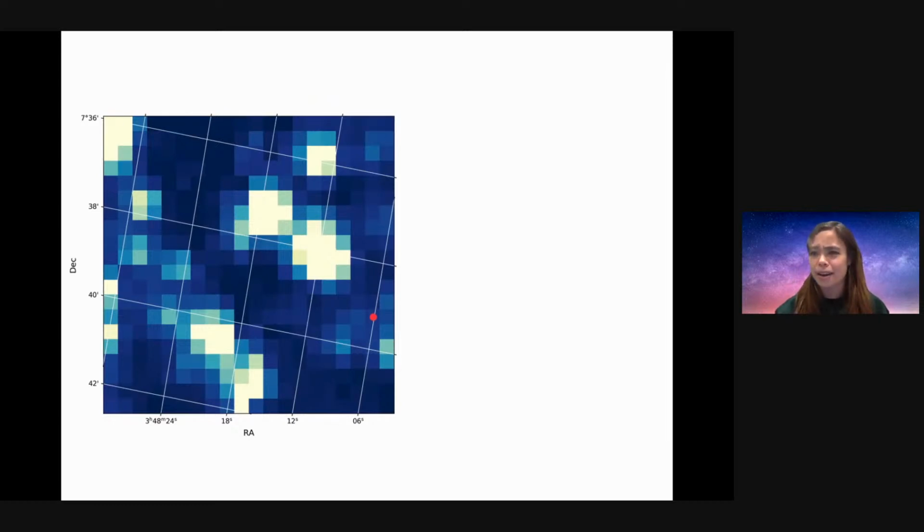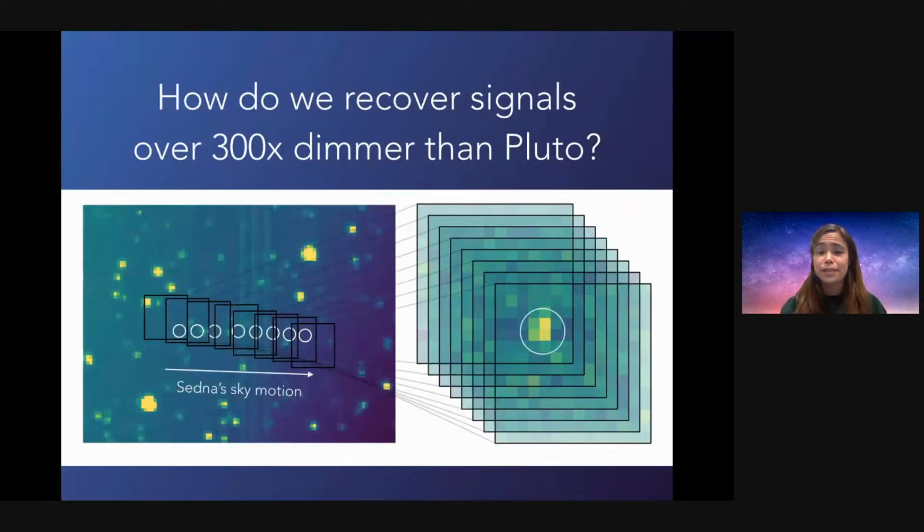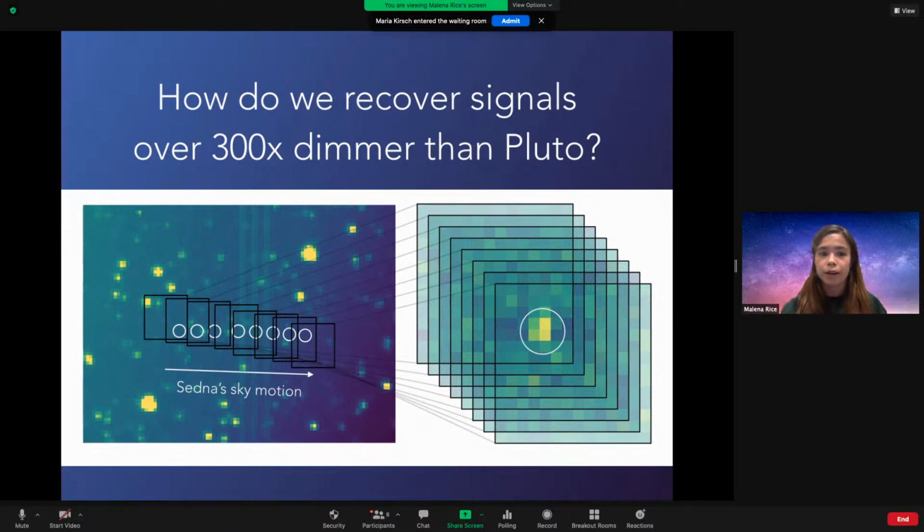And this illustrates how our survey works. We take a month of data from TESS, we pre-process to remove stars, systematics, asteroids and other things from our light curves, and then we stack all of our pixels along an object's actual orbital path. Here we're showing real TESS data from the spacecraft on the left and an actual recovery of Sedna on the right, where we took this image, removed all the stars, took all the other images from the same part of the sky, and then stacked them along Sedna's path, where Sedna was in these white circles at different points in its orbit.